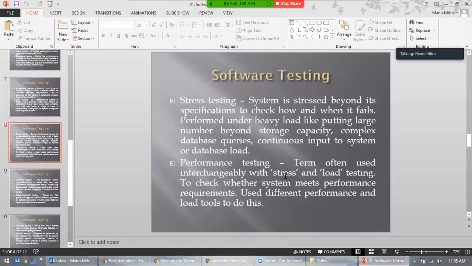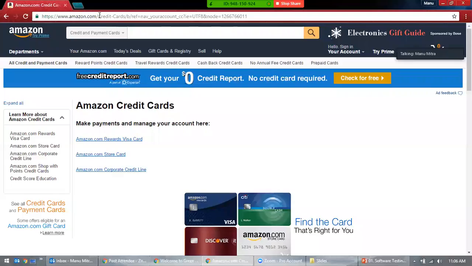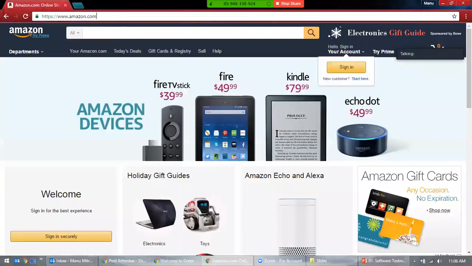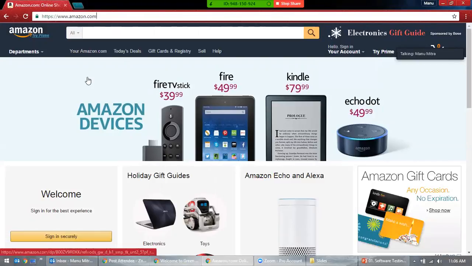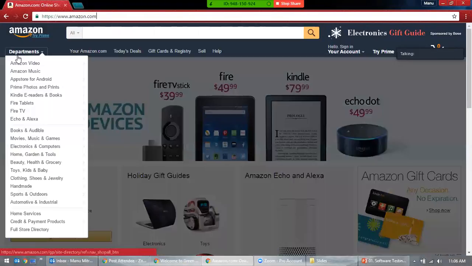Stress testing. In stress testing, you want to put more load, not only just load. Previously in load testing, we just saw customers logging in and accessing this URL. That's it. They're doing nothing, like 1,000 people accessing this. But in stress testing, not only are people logging in and accessing it, they are also trying to navigate this application.